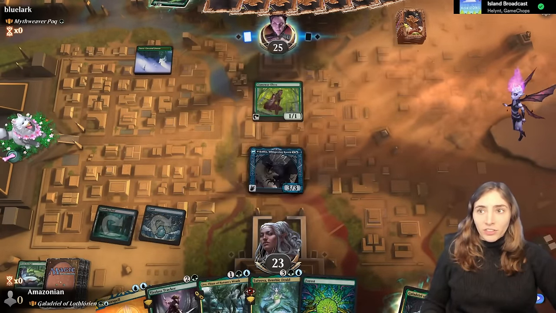Settle the Wilds. That's going to give them four mana, so it's going to be next turn, most likely, that Hawk is coming down. I am just going to... Ooh. Yeah, we're just going to pass the turn here. Ah, a Scute Swarm is also well worth countering.